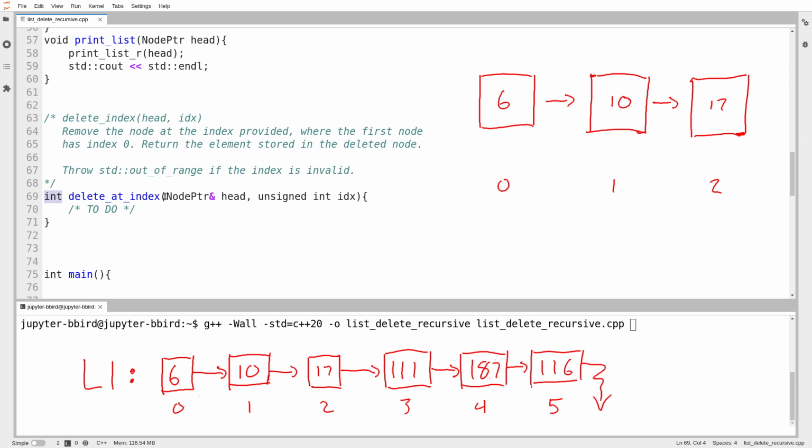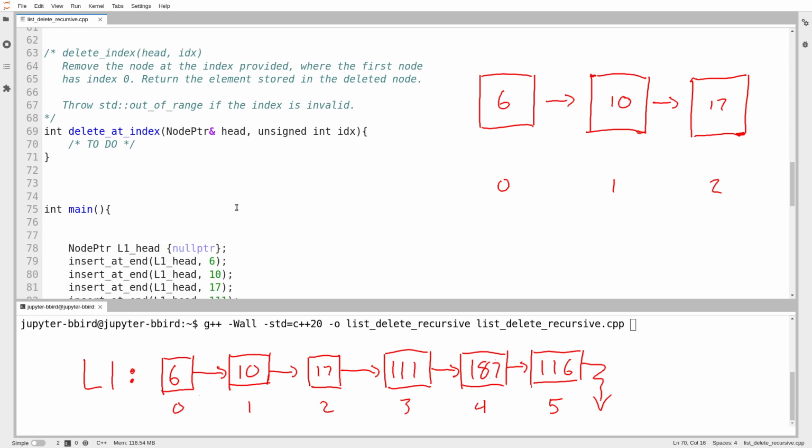And so that may modify any part of the list, including the head pointer itself, and that's why the head pointer can be modified. And as usual, my ulterior motive is to show how, for a recursive structure like this, we end up with actually a really elegant solution. Okay, so how do I delete from a specific index recursively?